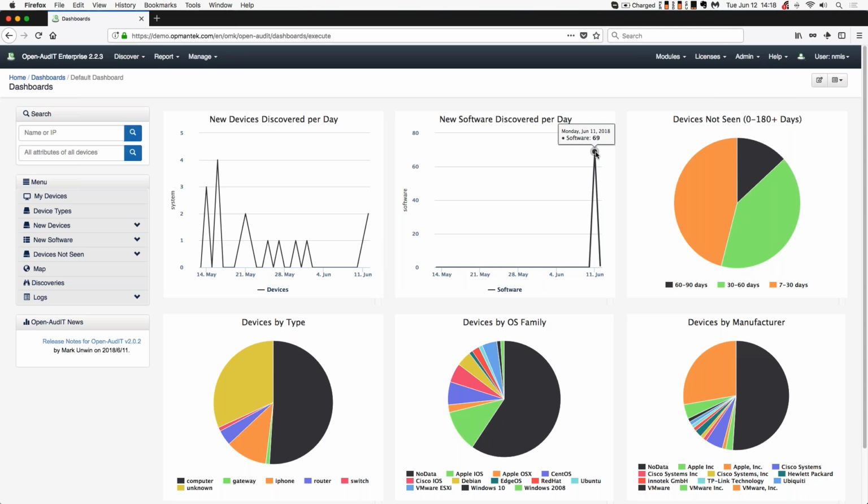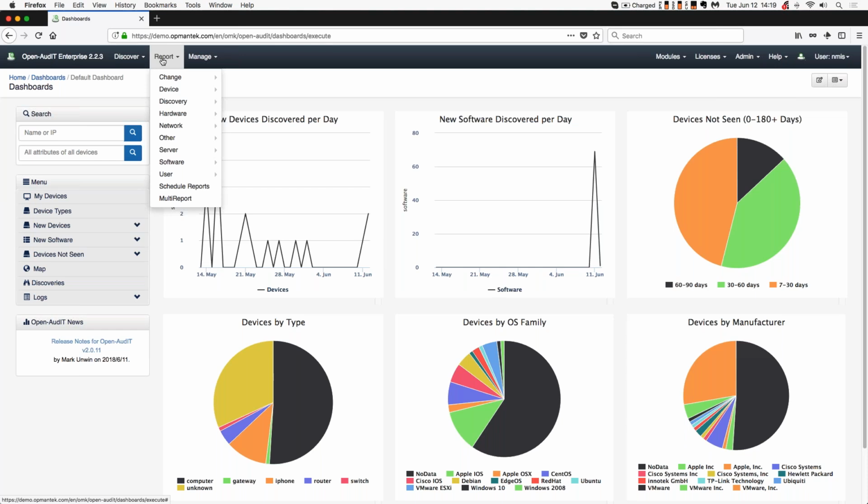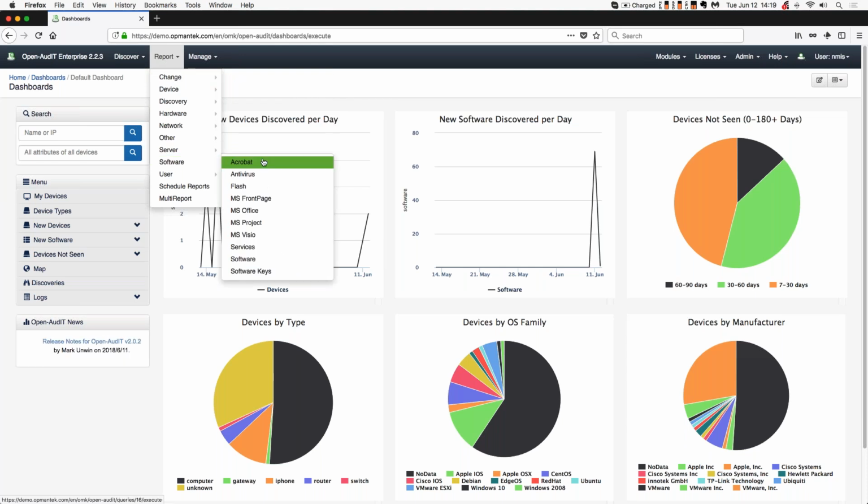So if I audit a machine on Monday and I get a certain list of installed applications, on Tuesday someone installs, let's say, Microsoft Office, and then I audit the machine again on Wednesday. Open Audit will report new software discovered. It'll report the changes between that Monday morning audit and that Wednesday audit, and it'll talk about the software that was installed on Tuesday.